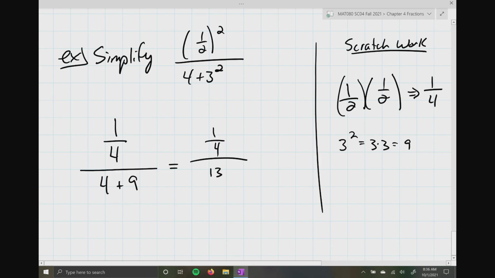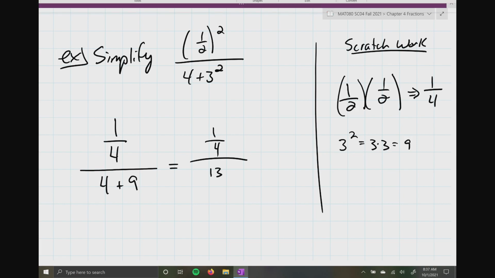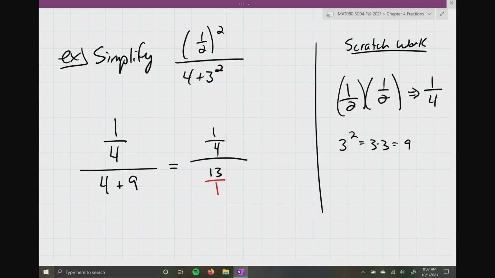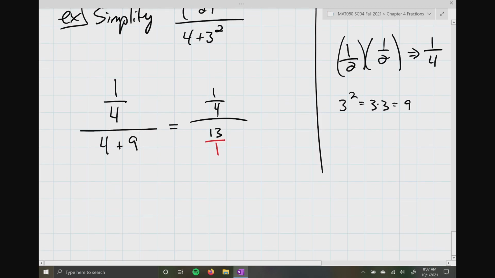So it kind of looks like in the big numerator you have a fraction, but underneath you have a whole number. Is that right? Yeah, but you can put 13 over 1. Perfect. So I'm going to write that in red so everybody can see that. So 1/4 divided by 13 over 1. Well, don't we know how to divide fractions? How do you divide fractions? You're going to multiply it by the reciprocal. Okay, but there's one step. You're moving way too fast, Stevie. You forgot the very first step. Write them side by side.